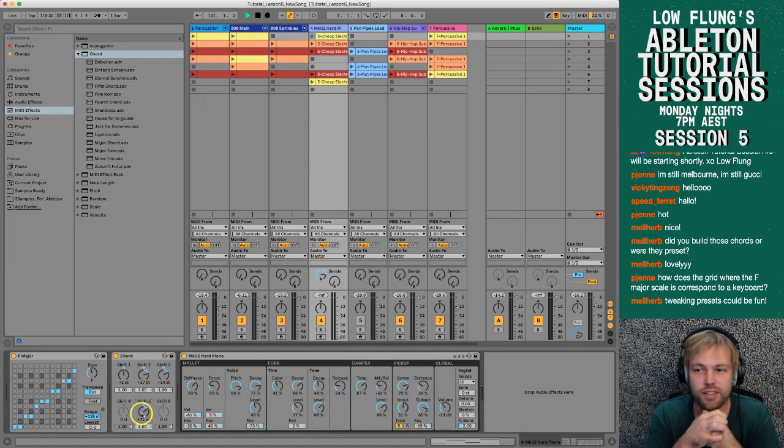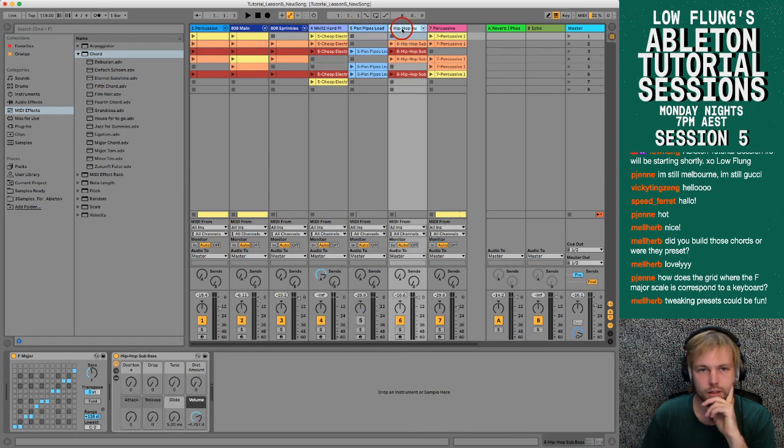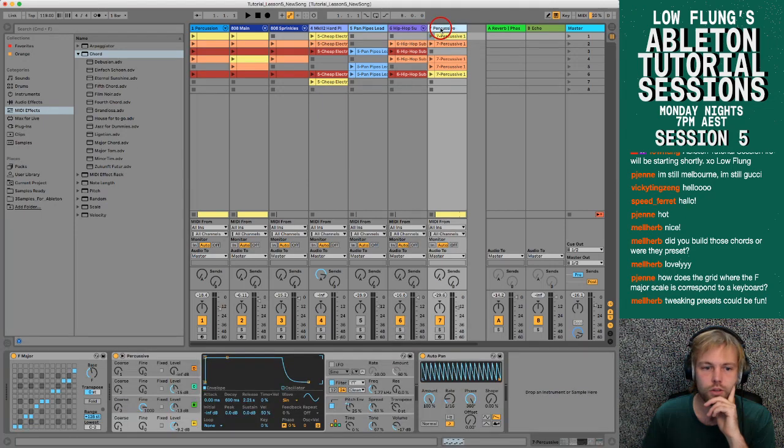Yeah, tweaking presets is very fun. And there's a bunch of things you can do. I might actually just get rid of that, get it back to how it was. Cool. Tweaking the chords, I've got a good idea for the second hour, Mel. I'll get into that later. But for now, yes, that's scales and chords. Very, very cool. Very easy. And yeah, I've added it to all these things.